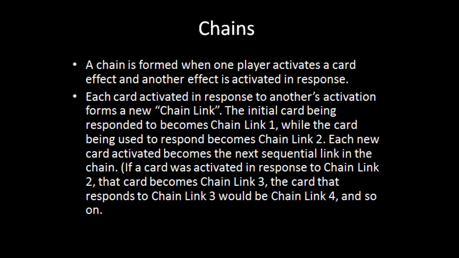Now, each card activated in response to another's activation forms a new chain link. The initial card being responded to becomes chain link 1, while the card being used to respond becomes chain link 2. Each new card activated becomes the next sequential link in the chain. If a card was activated in response to chain link 2, for example, that card would become chain link 3. The card that responds to chain link 3 would become chain link 4, and so on.